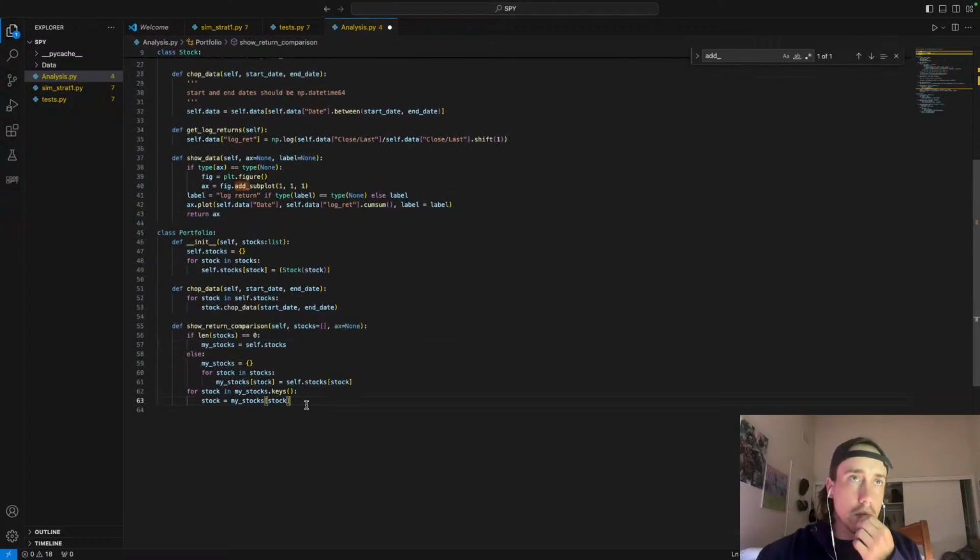All right, so stock equals, and for c, stock in enumerate.